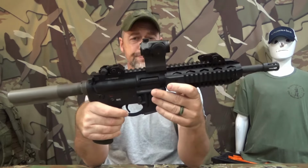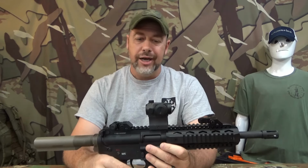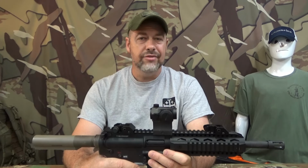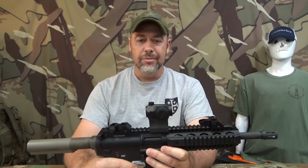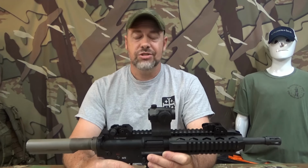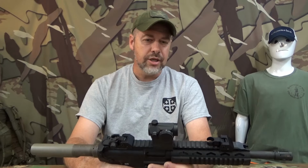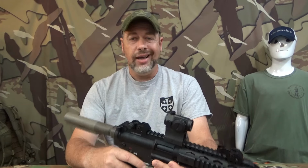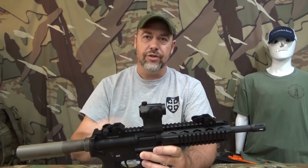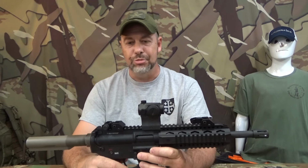Up top, just for the time being, this is, believe it or not, my old Gen 1 Primary Arms micro dot from circa 2010, 2011, somewhere in that ballpark range. This little red dot has been from gun to gun to gun over the years, and it just still keeps on ticking. It's been kind of semi-retired because I've got other stuff now, but I brought it out of retirement to put on here just to have a little something to use on it. I'll probably swap that out down the road with a prism or something else, because I honestly want to keep this in retirement. It's got a little bit of nostalgia behind it.